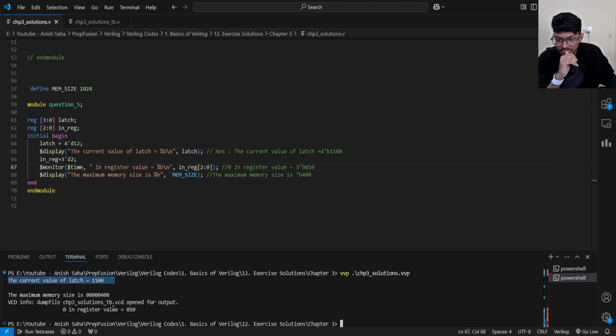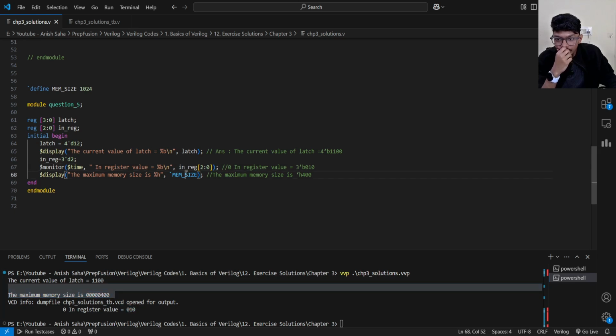Then I was expecting 10. Why is it printing it after this? That is my doubt. Because there is a macro, I think this will be evaluated first, then this will be evaluated, because this is a monitor statement. After it changes the value, only then it will be printed. That's why it directly prints this one first.